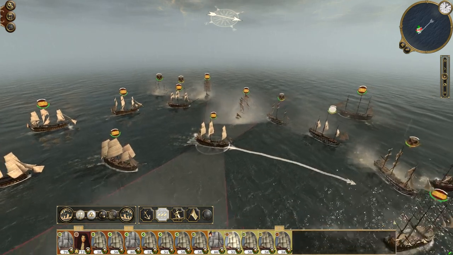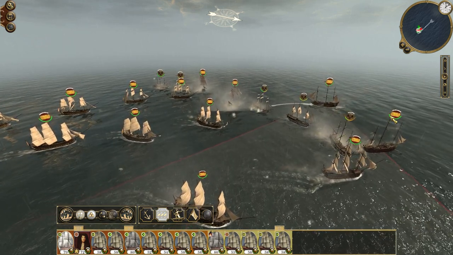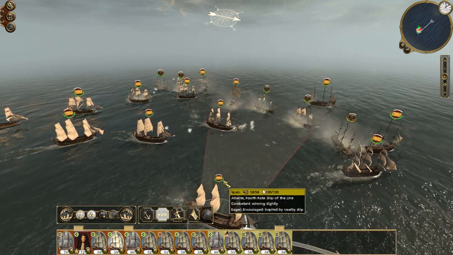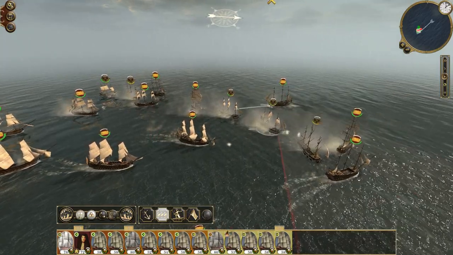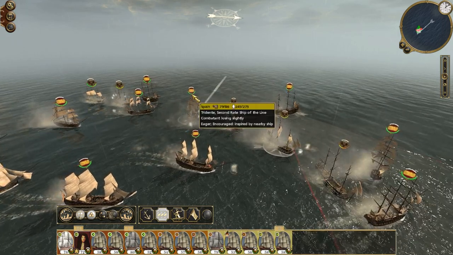Just try to line these guys up, start giving them broadsides. We've got some ships in amongst them that are actually cutting across their stern or their bow. This guy's going. We don't want to sink anyone actually. We've got to be quite careful.